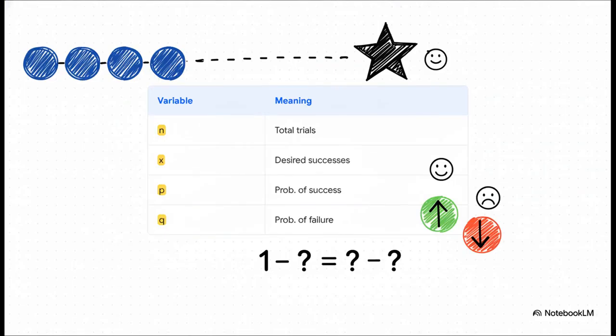Now, take a deep breath. I know statistical equations can feel a bit intimidating, but we are going to treat this formula just like a simple baking recipe. Now, what's really interesting about this slide is we only need 4 straightforward ingredients. N is your total number of trials, or experiments. X is the specific number of successes you're looking for. P is your probability of success in a single trial, and Q is simply the probability of failure. And honestly, because there are only 2 outcomes, Q is always just 1 minus P. If you have the right ingredients, you'll get the perfect result every single time. Absolutely nothing to be overwhelmed by.